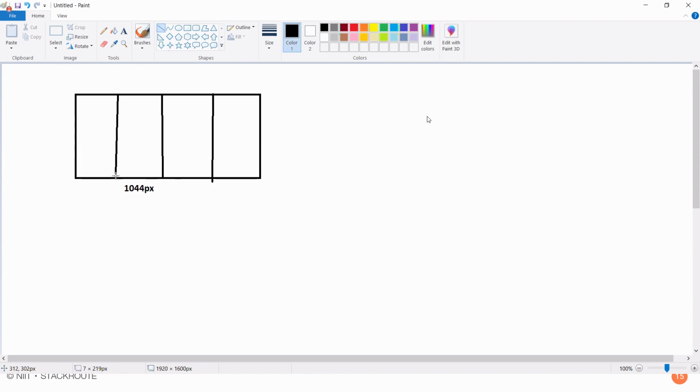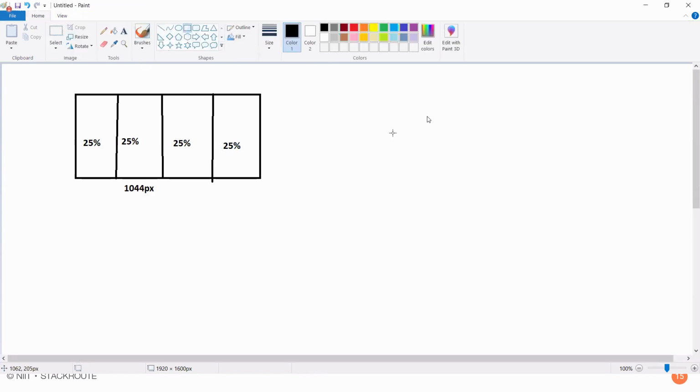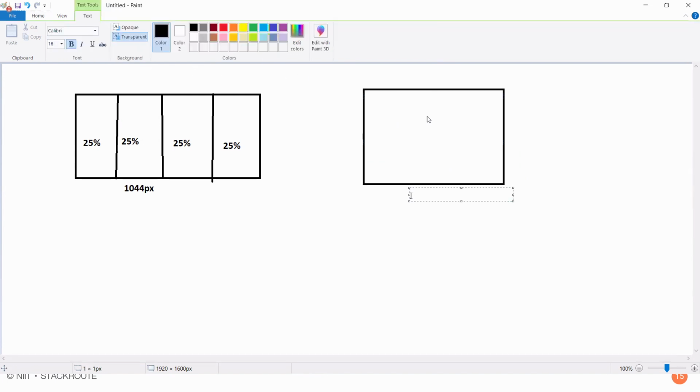Let's assume I have 4 columns. Each column on my screen is 25%. Come along with me. Let's assume I have a screen size of 800 pixel.